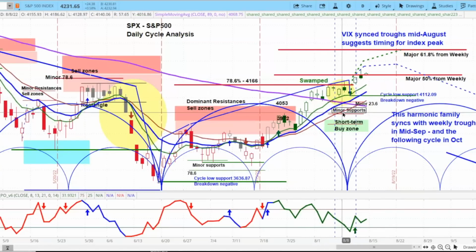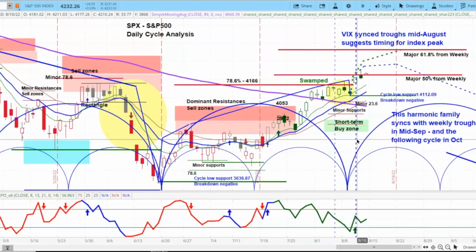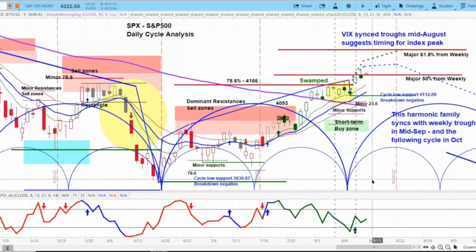Originally, we thought it would come down in here into this buy zone area, but we never did get that really favorable long side entry. These two vertical lines right in here are the bottoming zone time-wise. We do everything in zones, not specific numbers, because you can get messed up looking at a specific number when the market just doesn't trade that way. It trades much more in the ranges.